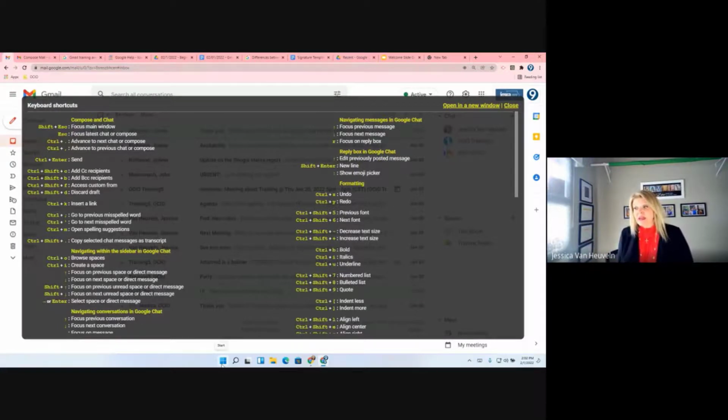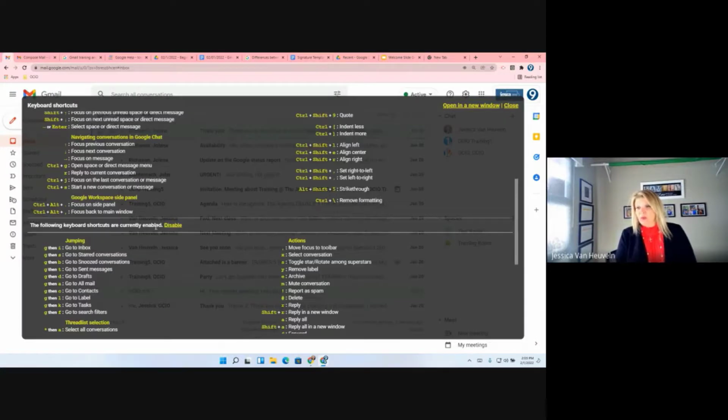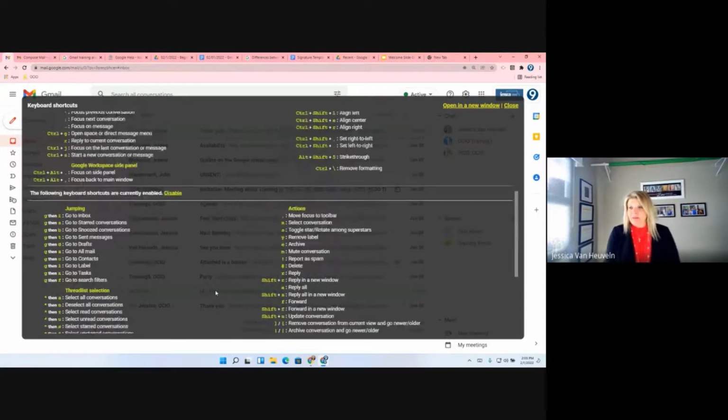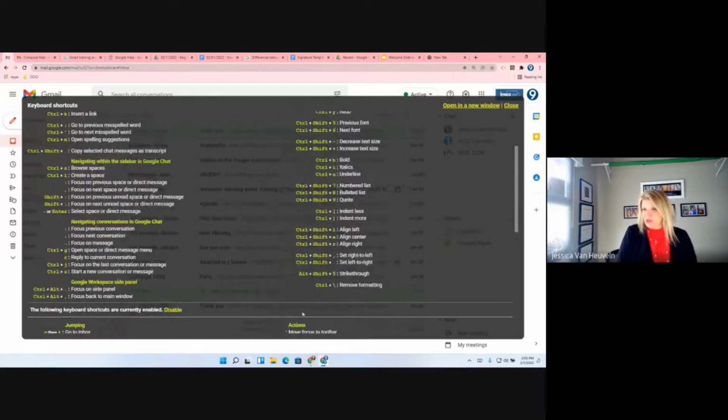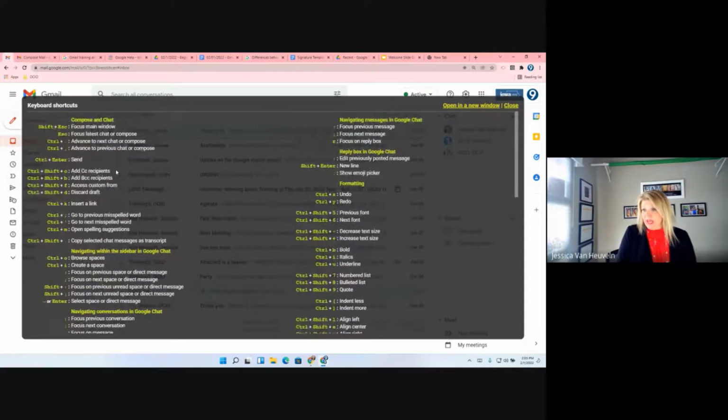There's a lot of good ones in here. Obviously, some of them are standard ones. Control Z is an option. Control K, insert a link. Again, there's a lot. This would take a whole day just to go over. So just definitely be aware that that is a quick way. Some of them are, like, a quick way to add BCC and CC recipients. That is one that people ask me about, like, I don't want to click on that, I just want a shortcut to that. So again, if you find something that's a little cumbersome, go here and see if you can find a shortcut to make your life a lot easier.